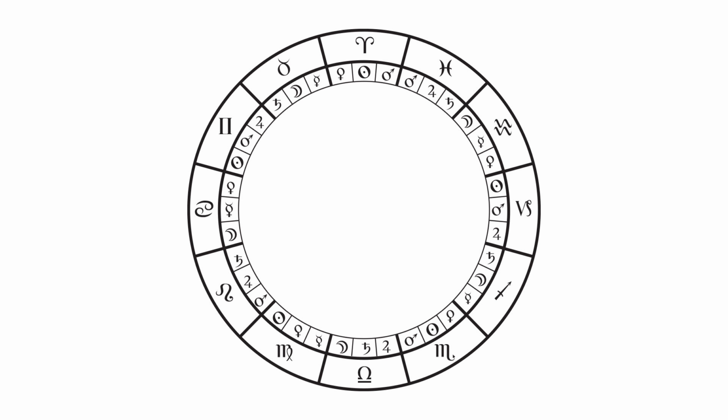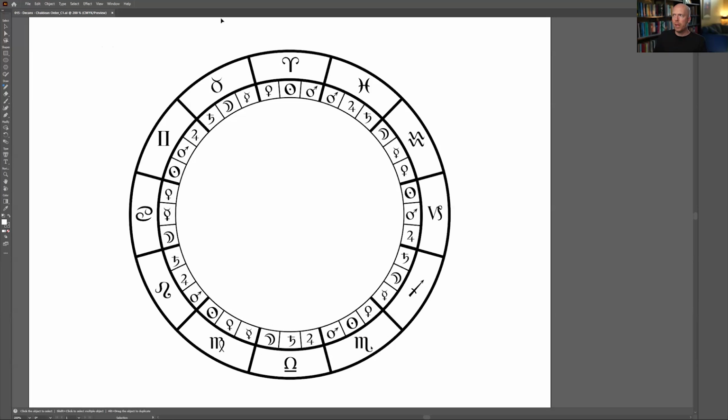Okay, so here's the diagram that shows the order of the seven zone sphere projected onto the 36 decans, where the decans became subdivisions of 10 degrees of each of the 30 degrees of the signs of the zodiac. And they used what's usually referred to as the descending Chaldean order, or the descending order of the seven zone sphere, in order to assign them.